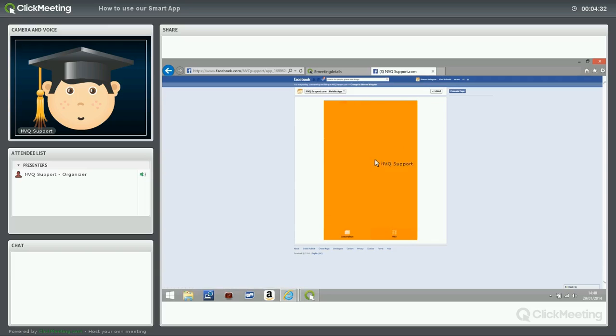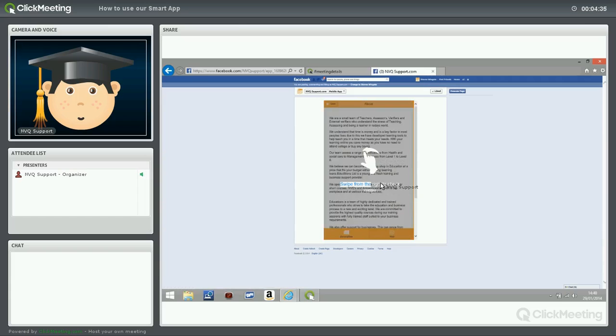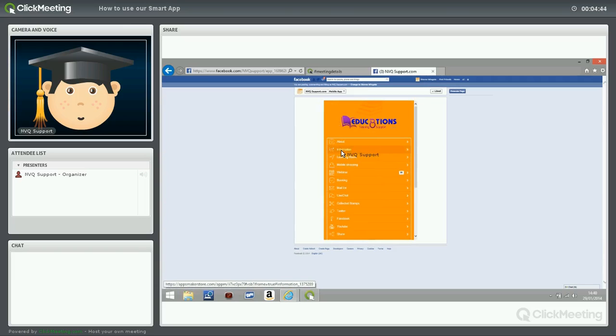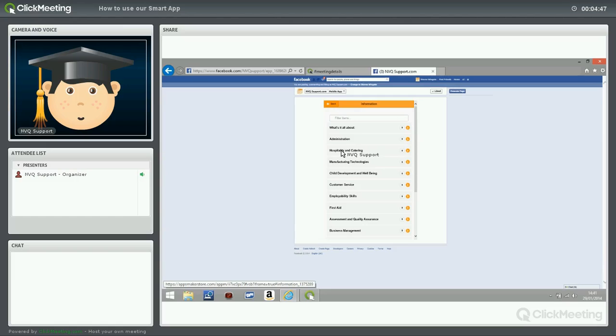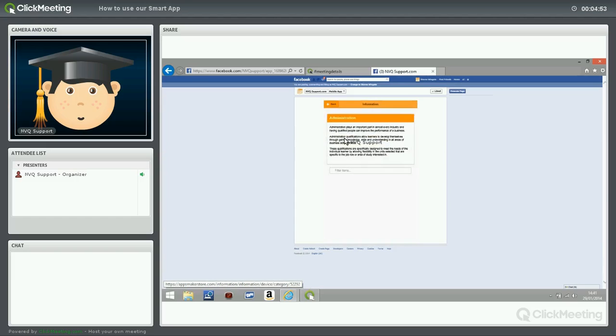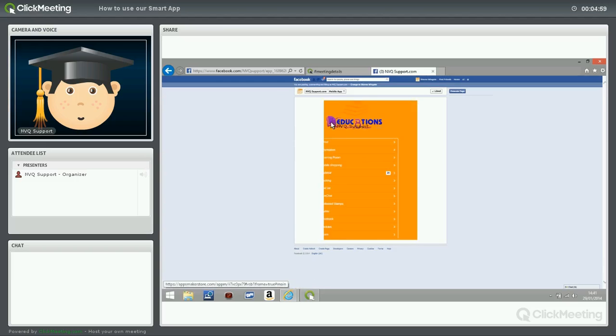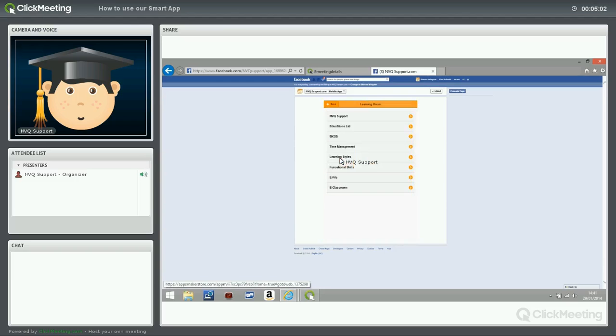Now on there you can click About Us, and it tells you a bit about us, about directions and where we are, and the back button is there. Information about your courses. So say for example you want to know more about the administration courses, you click on there and it gives you a little bit of information about the course that you're doing. The learning rooms are the classrooms in your login page of the website. So that will take you to the website, and there's your assessments there.